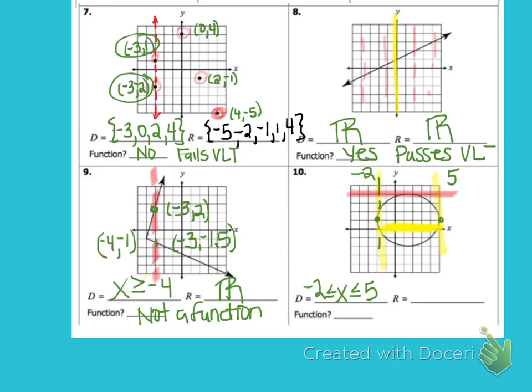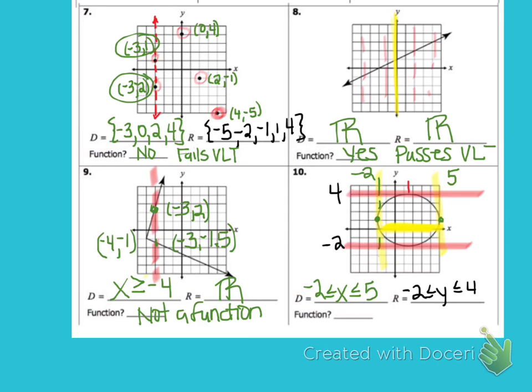Now if we want to look at the range, you can see that the highest this ever goes is right here, and the lowest this relation ever goes is down here. And so that highest value up here is at about, let's see, that looks like it's at +4, and this lowest one is down here at -2. And so we could say that the y values are between -2 and 4, so it must be less than or equal to 4, but greater than or equal to -2. And again, you can use one of those complex inequalities to express that there are infinitely many values in this output, in this range, in other words, but they just all lie between -2 and 4.